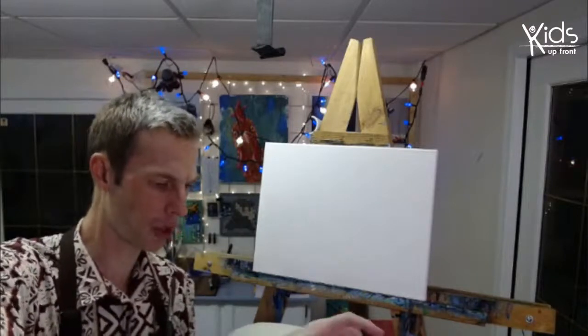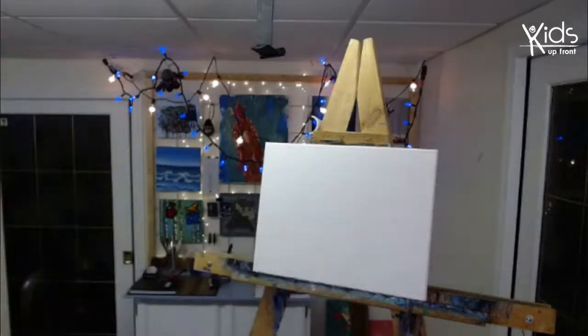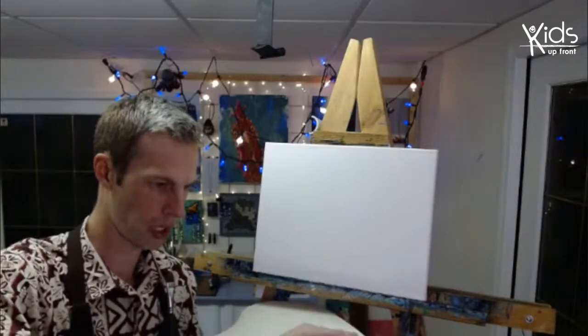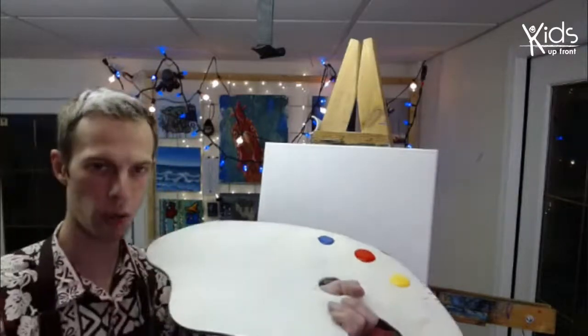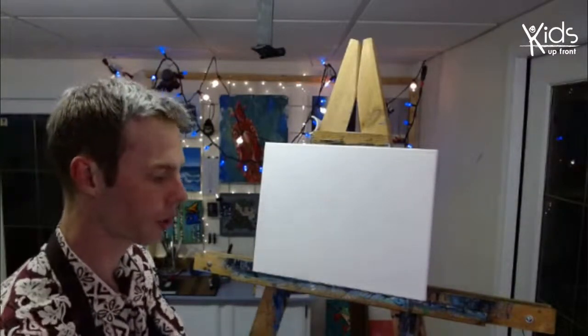I'm going to put down another blob of red beside it. I'm going to put down another blob of yellow beside that. So I've got my primary colors, blue, red, and yellow, all ready to go here. Okay, large brush, and here we go.